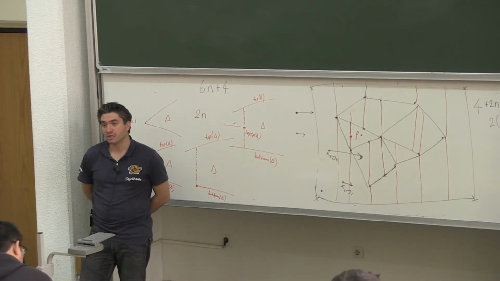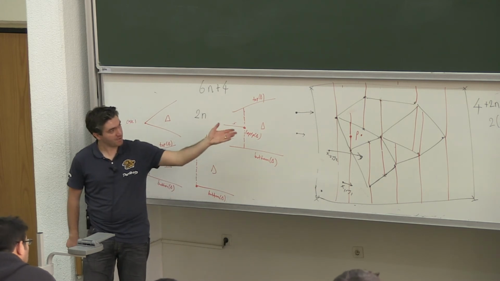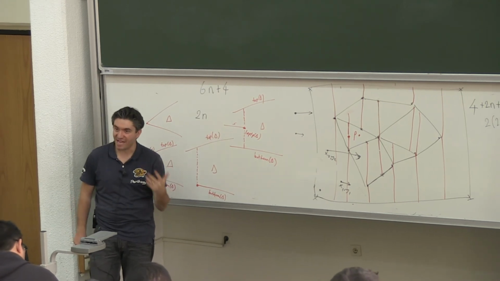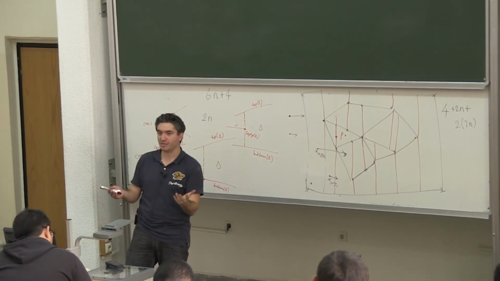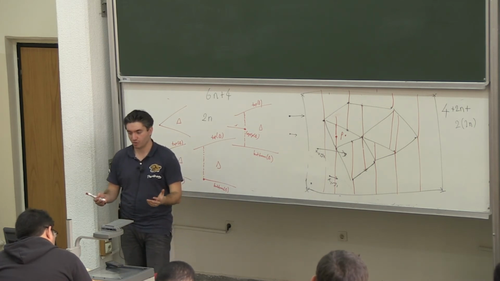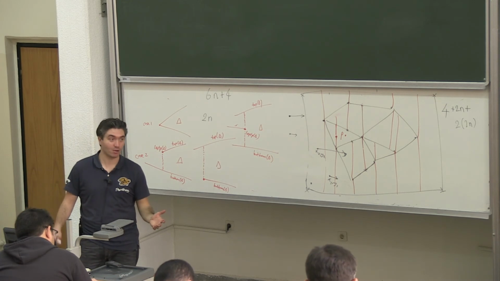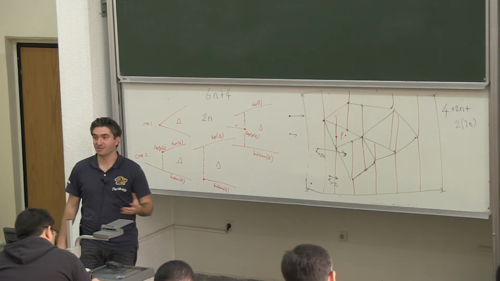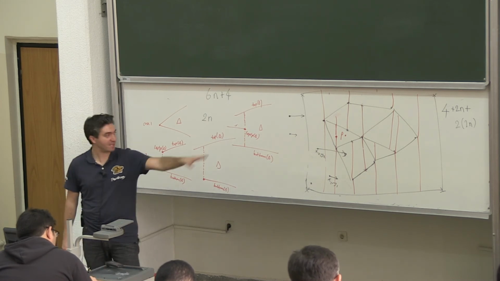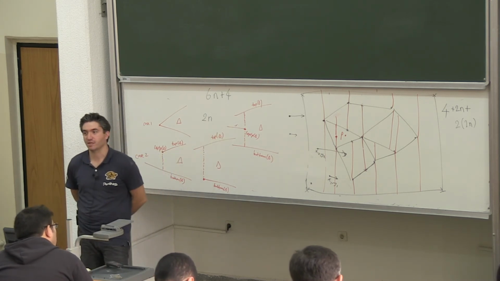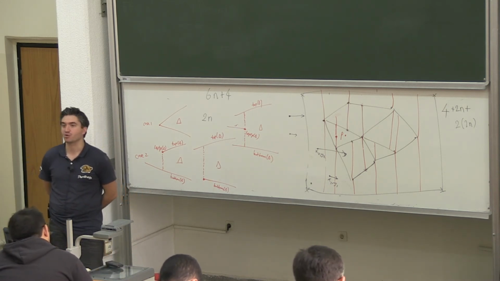And by using the Euler theorem, we can say that if a subdivision has this many vertices, the number of edges and the number of faces can also be determined from these vertices. This many vertices can have at most 3n plus 1 faces. It turns out that the number of trapezoids we are going to have at the end is linear. By just looking at the vertices themselves, you can find that you cannot have more than a linear number of trapezoids.